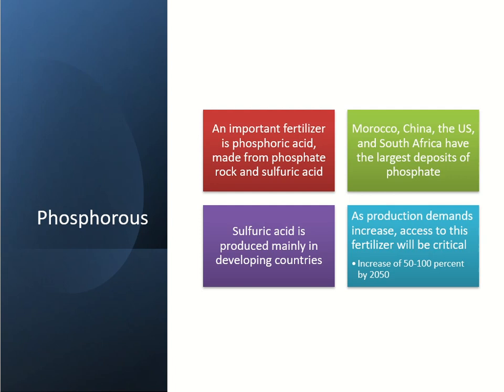But the guano trade of the 19th century quickly ran out of supply because birds and bats simply don't produce enough to meet the demand. So phosphorus initially provided a windfall against that, but now we're up against depleting resources. Morocco, China, the U.S., and South Africa have the largest deposits, but those are rapidly depleting.